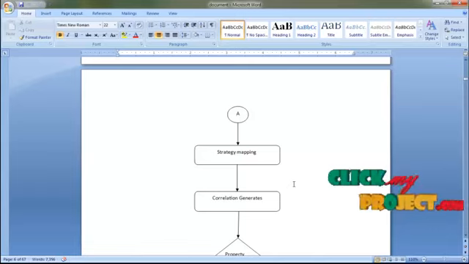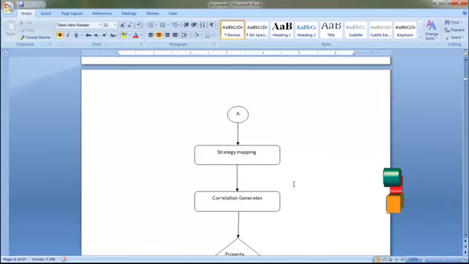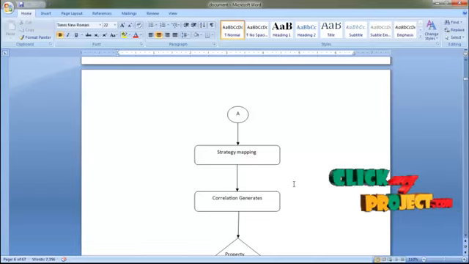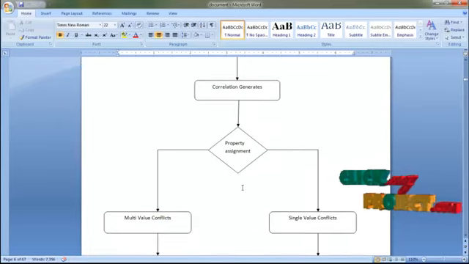After the disjoint conflict we have strategy mapping. In the strategy mapping we have a correlation between rule 1 and rule 2. In rule 1 it will be a deny process or a permit process. So it can relate both deny and permit. If any one of them is permit, it will be accessed as a designer or developer. For example, as a designer or developer it will be a create, and it is matched between them. After the correlation is generated, there will be a property assignment.